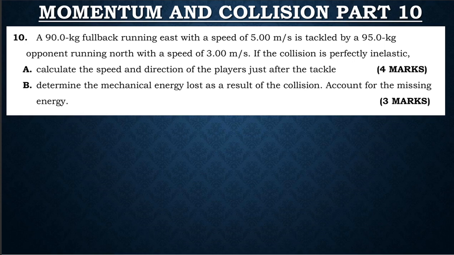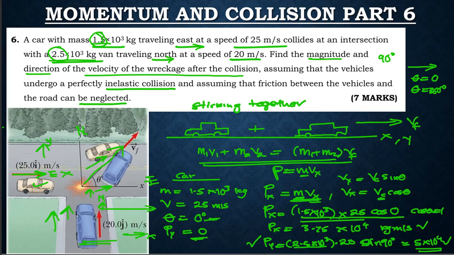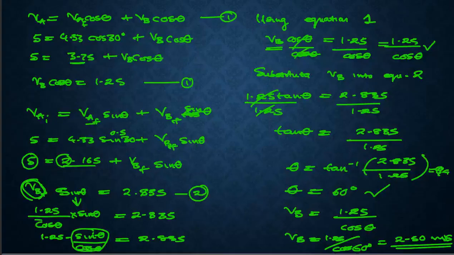In this video, we're going to do question 10, which is the last part of the tutorial sheet. As you can see, this question looks to be the same as the one we did previously. Let me check. It is actually this question, because this was moving east, this was moving north. Okay, so the same way we dealt with this question, the same way we're going to deal with this one.